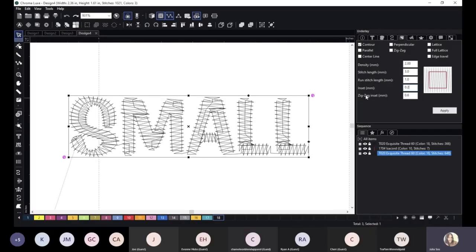So right here, it's only inset about 0.2 millimeters from the edge of the letter, and we'll have a higher risk of this underlay sticking out from underneath. If I change the inset to something higher, then we'll see the underlay scooches in a lot closer to the center. So that's something that we can play with in our underlay.